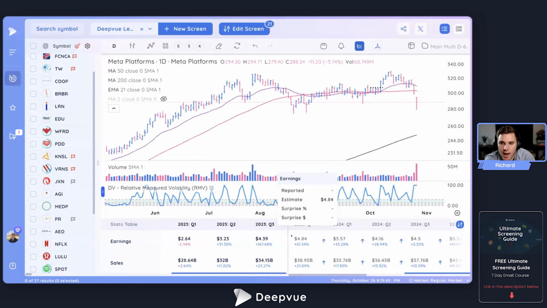Paul asks, any plans on adding margins info? Yes, 100%. We're working on margins as well as return on equity, all that stuff, and getting a lot more in depth with all the income sheets and that type of thing. So you'll be able to scan based on all of that pretty soon. We're working on that over the next few weeks or so.